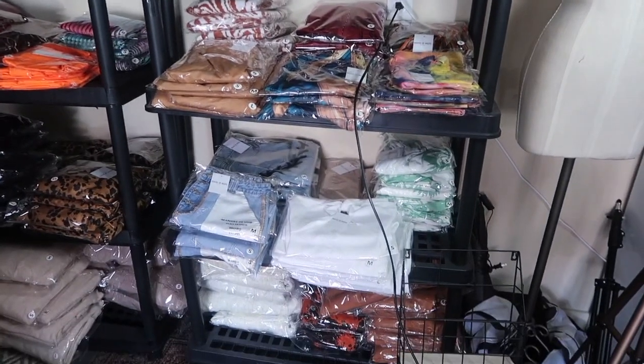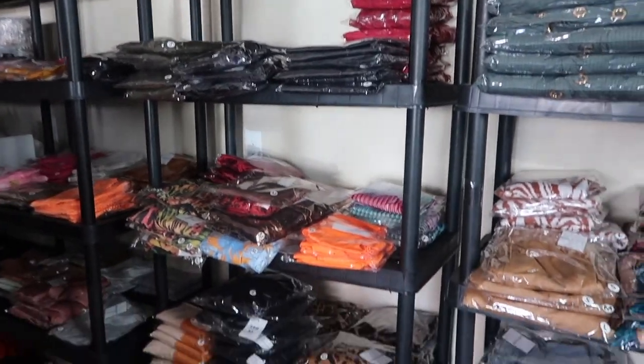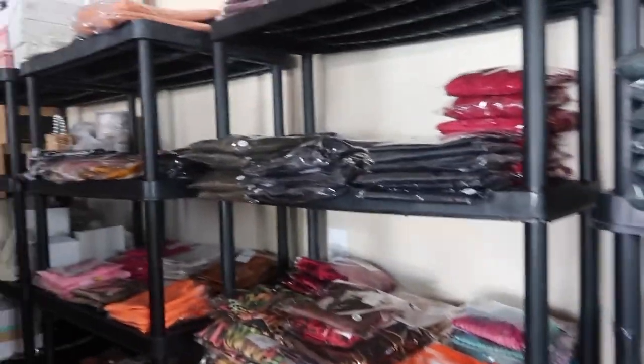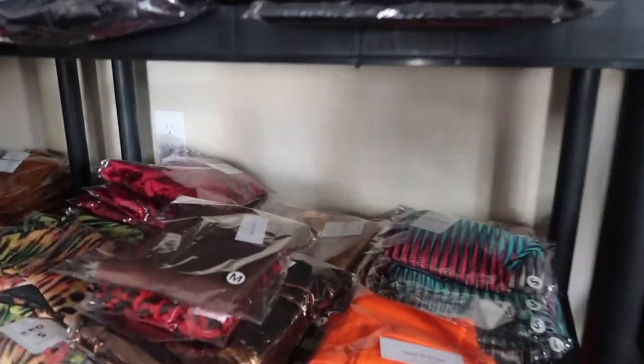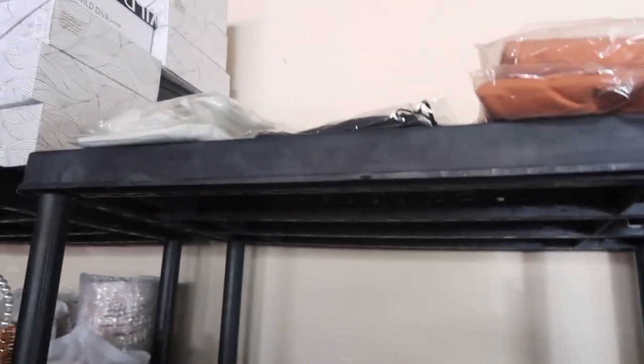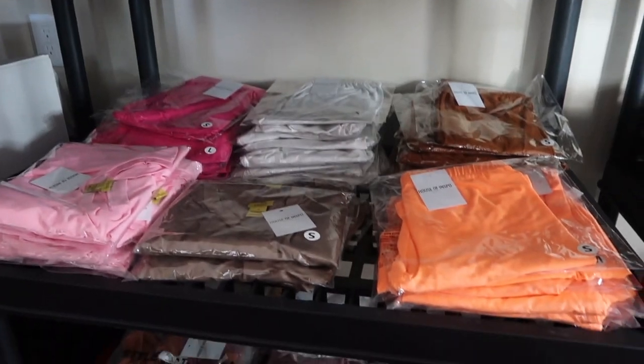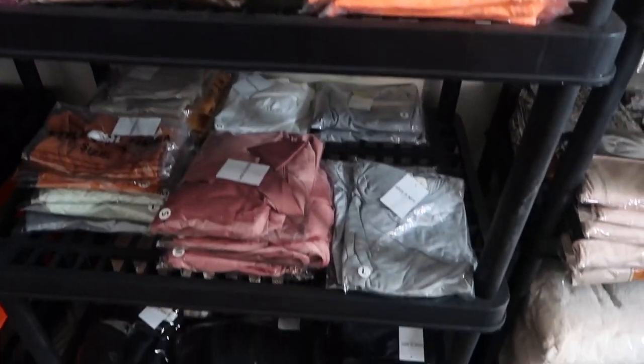I'm actually going to be organizing them better, because when I first got here, I was so adamant about making sure that my items were up here, since I was still getting sales within my move, that I wanted my items just to be up here. So they're not in any particular order, but I do want to put all the dresses in one because I have tons of dresses, and all the loungewear. So I'm going to organize it better, but for the sake of me being able to see everything, I really pressed them about helping me to get this set up in their garage.